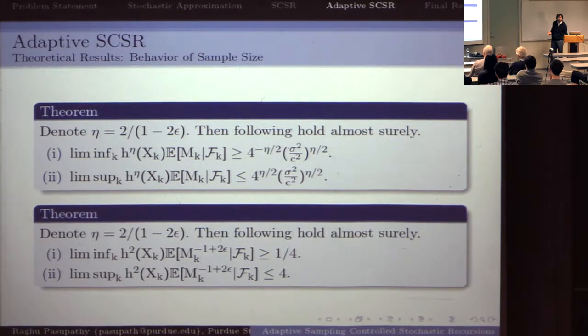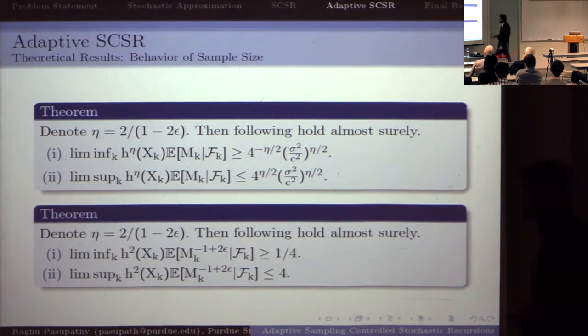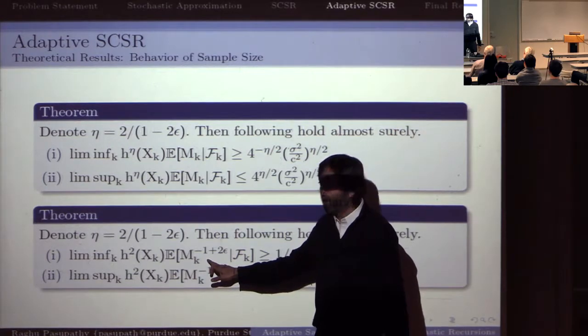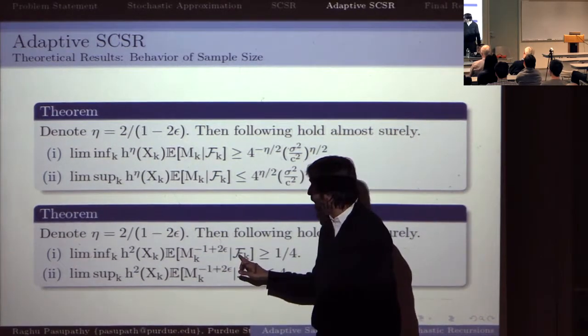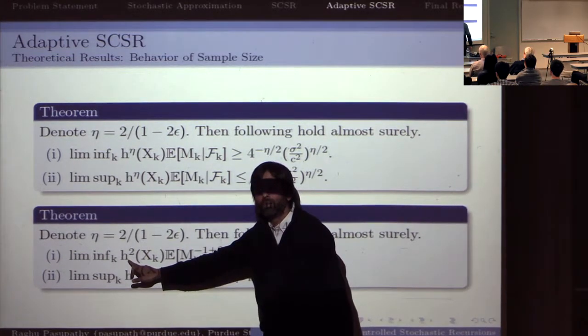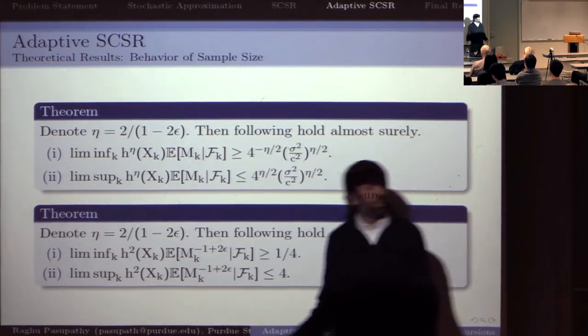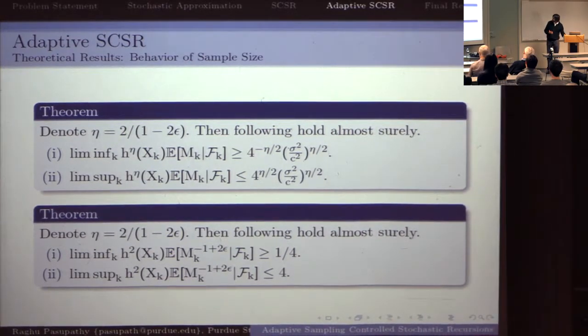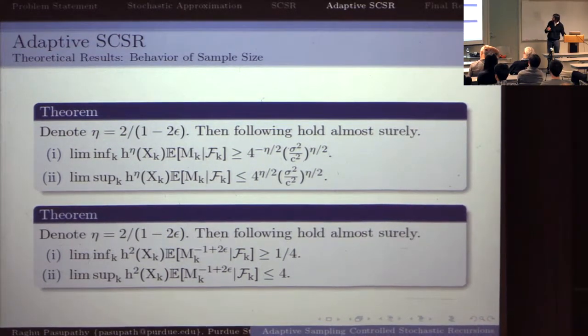And the question is, how are we choosing our sample sizes? Well, we said the squared error due to sampling is roughly of this order. And this guy is roughly of the order h raised by negative 2. So those two are in lockstep. Okay? And so that's essentially why it helps us.